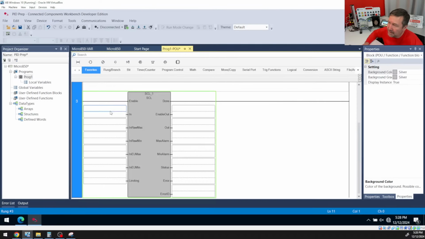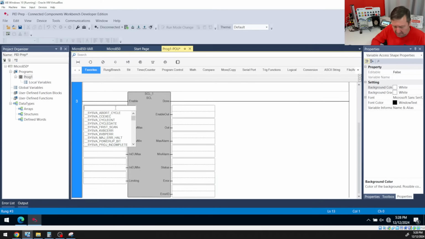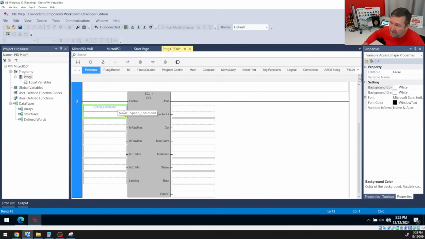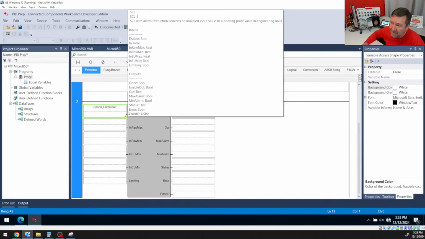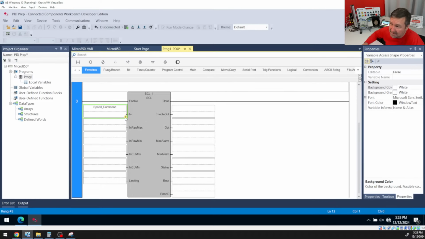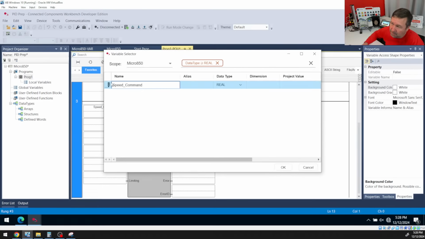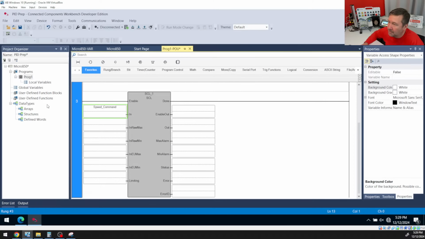And so our input is what speed do we want to tell, in 0 to 100%? We don't have that yet. So I'm going to put in our speed command. And notice you get a little yellow triangle in there after you just type those words, and that's because you just typed words. It doesn't know what it is. And in this case, all you have to do is double click either on that triangle or anywhere in this bottom section, and that'll prompt you. And most of the time it knows what data type you want. So I do want a real number because I want to be able to enter a decimal in. So I'm going to click OK.